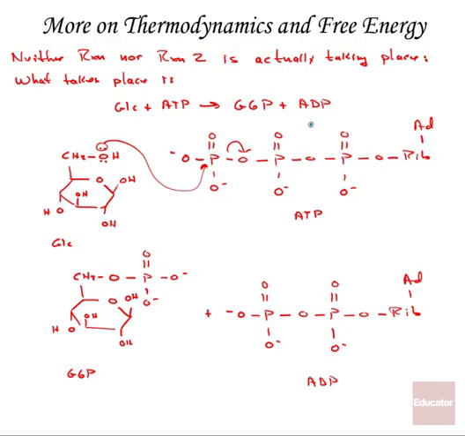The phosphorylation of glucose to glucose 6-phosphate is driven by the hydrolysis of ATP. It's driven by the energy that comes from the hydrolysis of ATP, but the reactions are coupled, species cancel, so the net reaction that takes place is this one right here. The glucose reacts directly with ATP to form glucose 6-phosphate and ADP. You'll see it written like this.